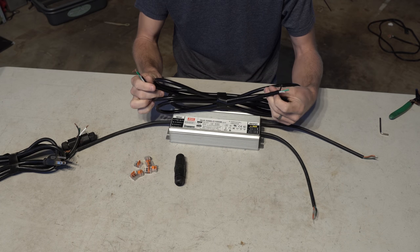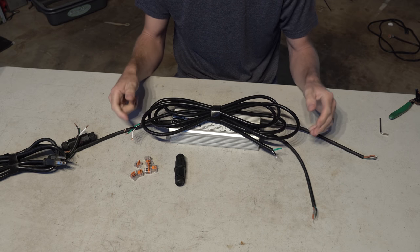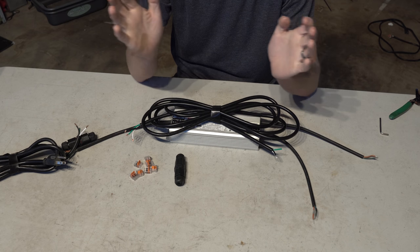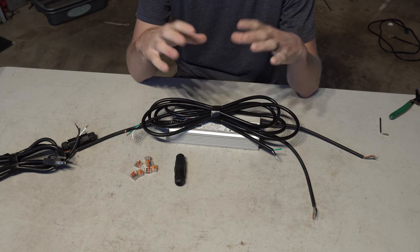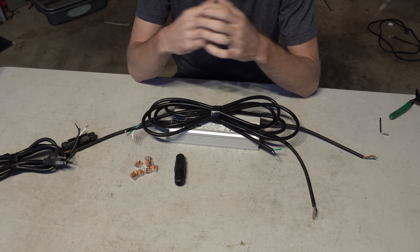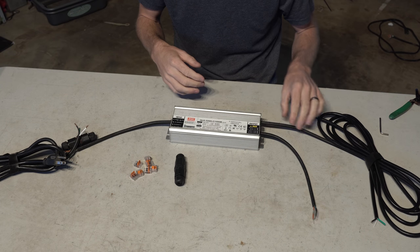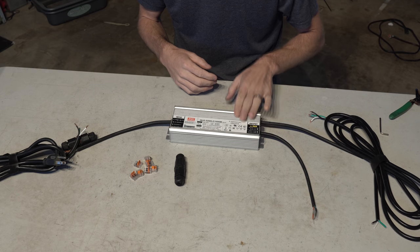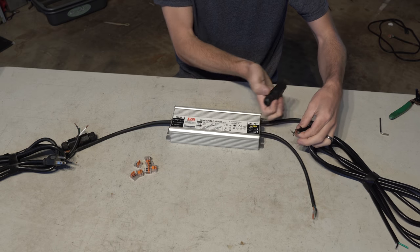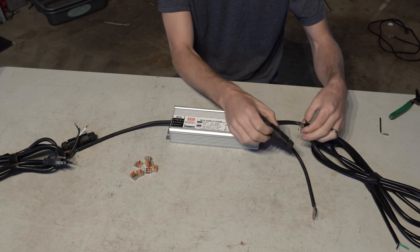The only key here is that I'm using a standard 3-conduit power cable so that I can create a ground to the light. Since Meanwell drivers are already grounded, if you were to mount the driver on the light, it would be grounded. But since we're mounting it away, if anything were to happen, I want to show you guys the safest build possible. So we are going to be running a ground on the DC side as well, and grounding it back to the main driver here. And just like the AC side, we are going to be connecting it with one of these three pin IP67 gland connectors.